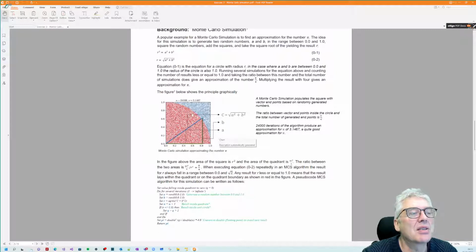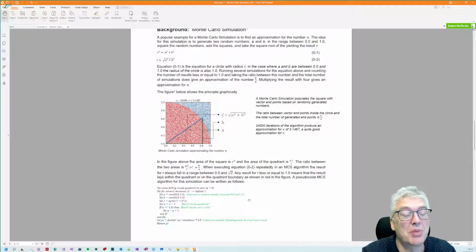So that's down here. And then I use the property between the areas here, the area of the circle and the area up here, and just divide those through. That should be pi over four, this one. And so when I do this, I just have to multiply by 4 to get pi, and then I have an estimation for pi. The easiest way to get the number pi in a PLC.